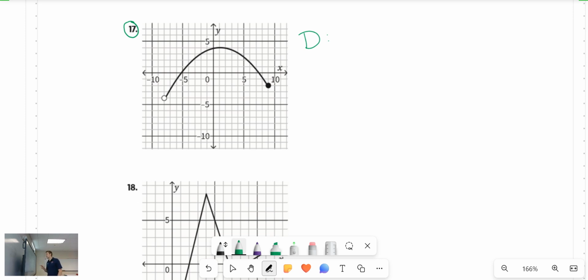All right, domain is our left, right? So the domain, we're looking at this point here and this point here. So what are these values that we're looking at? It looks like it's not included, right? This is going to be the low and this is going to be the high. So our low value, if this is -5, -6, -7, it looks like -8 to me, right? This looks like -8.